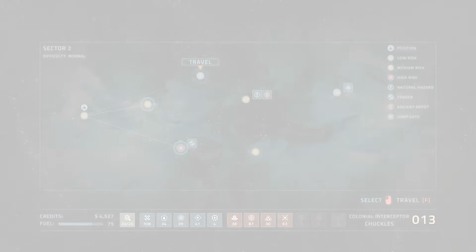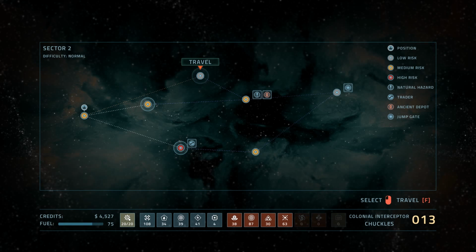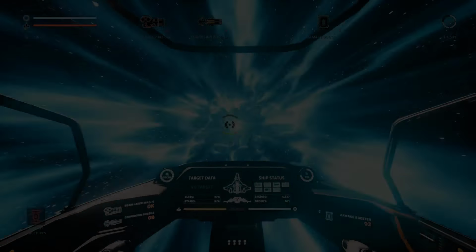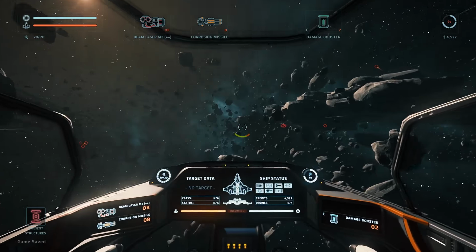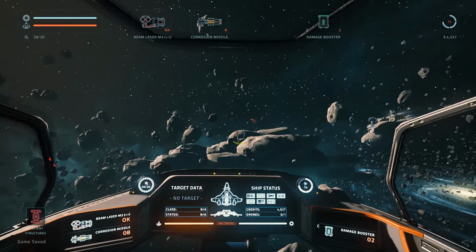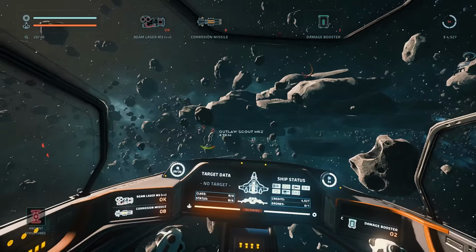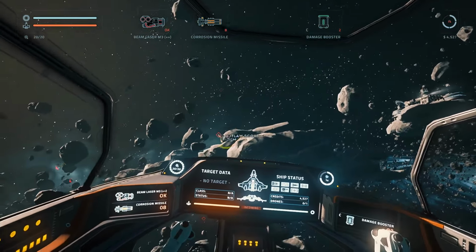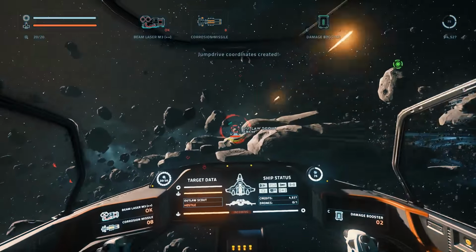Doesn't look like that worked. Well, it's worth a try. Okay, obviously we're going to the Ancient Depot. We'll go through a higher risk node because I want more loot. Outlaws, a lot of outlaws, all sort of in the same area. Makes me think that there might be something of value out here.